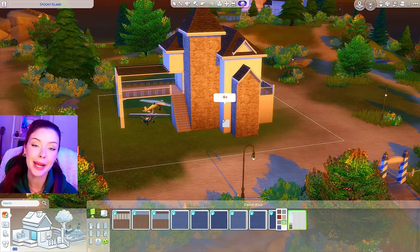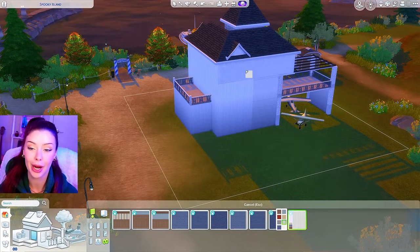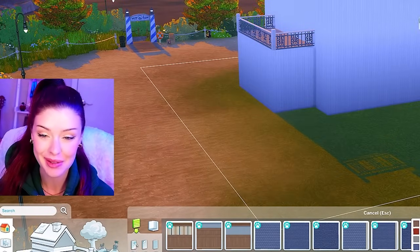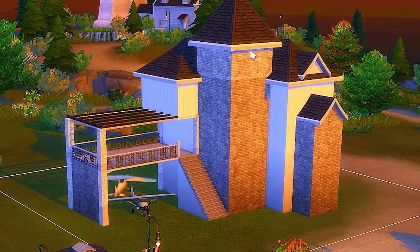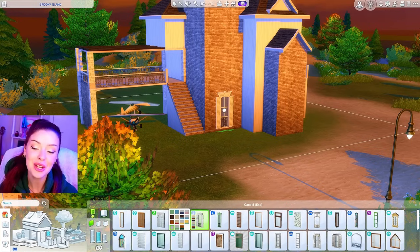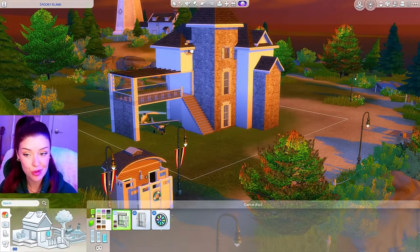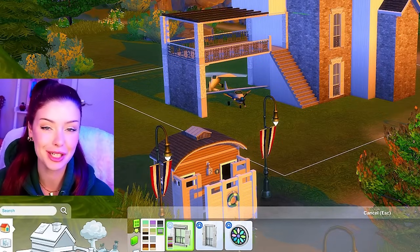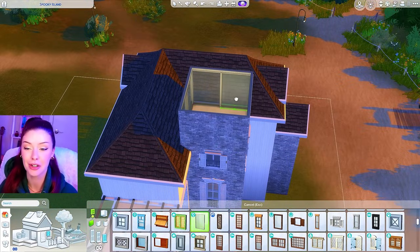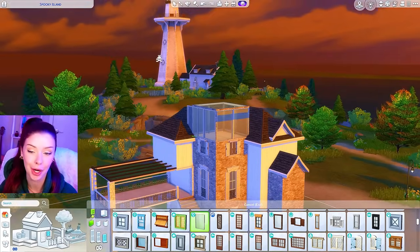The exterior of this house and the rest of the rooms are going to be centered around that fear — we're not going to be trying to avoid it, we're going to be trying to embrace it in how we decorate. I used a vampire's brick on these parts and a cats and dogs white siding. And I think for my windows I'm going to use Strangerville combined with the My Wedding Stories ones. They're pretty similar, just in different wall heights.